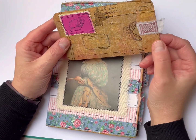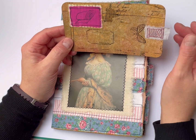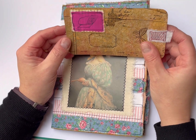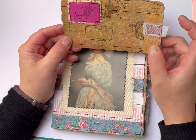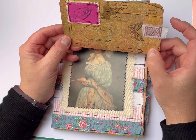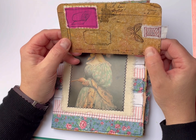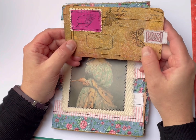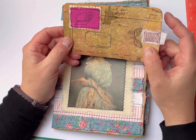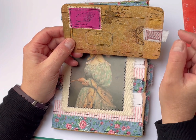So throughout this journal there will be repeating elements, so I'll take this opportunity to mention some of them. There's revision cards covered in pattern paper, and it's got matte medium, so it's got a glossy sort of finish, although I think it's matte medium. So there's some extra stamping.